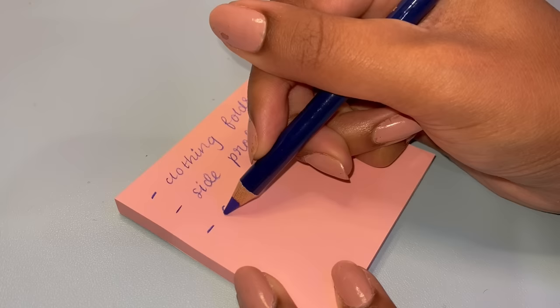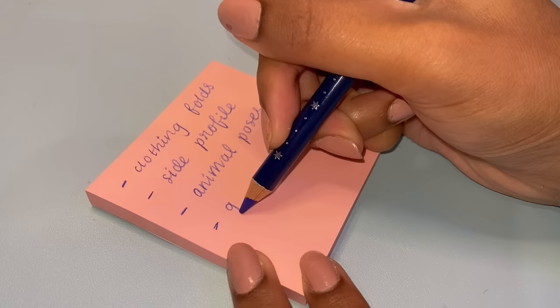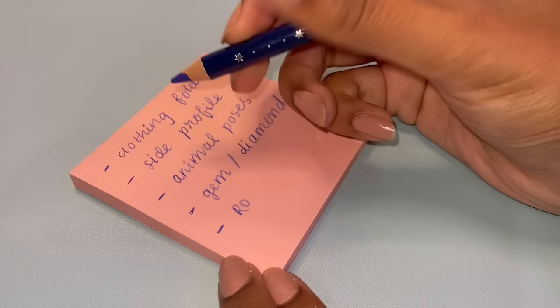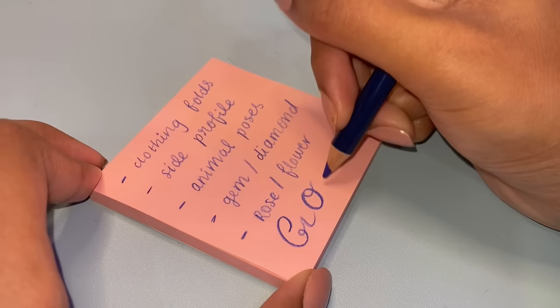Second thing is side profiles. I feel like no matter how much I try, I can just never get it to look accurate. Then we have animal poses, but just a quick thing, I only ended up doing one pose because oh well. And then I also want to learn how to draw gems and diamonds, as well as how to draw roses or flowers in a bit more of a realistic way, because I haven't drawn a realistic kind of flower in quite some time. And those were my goals for today's video.